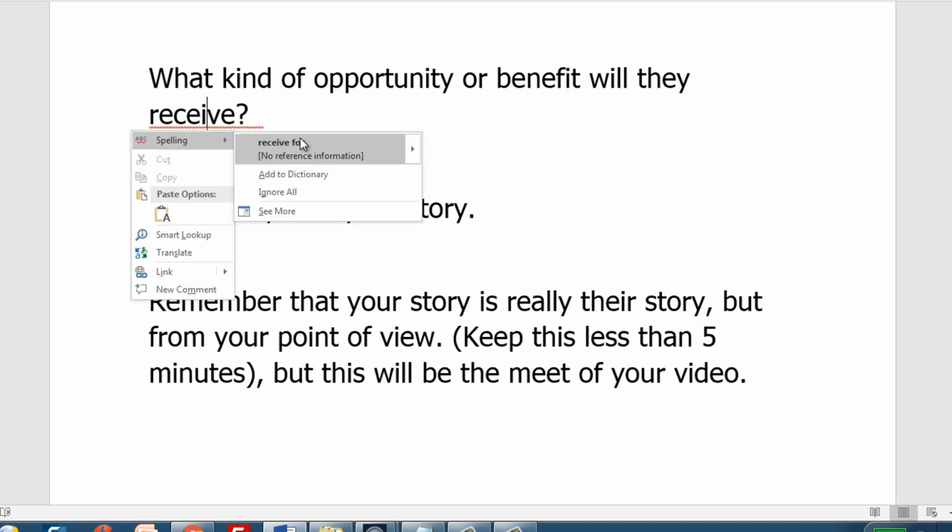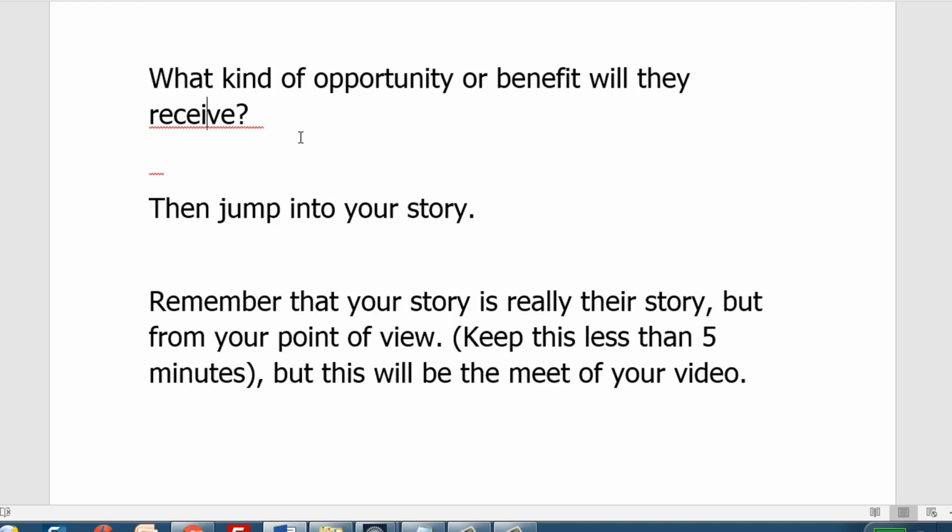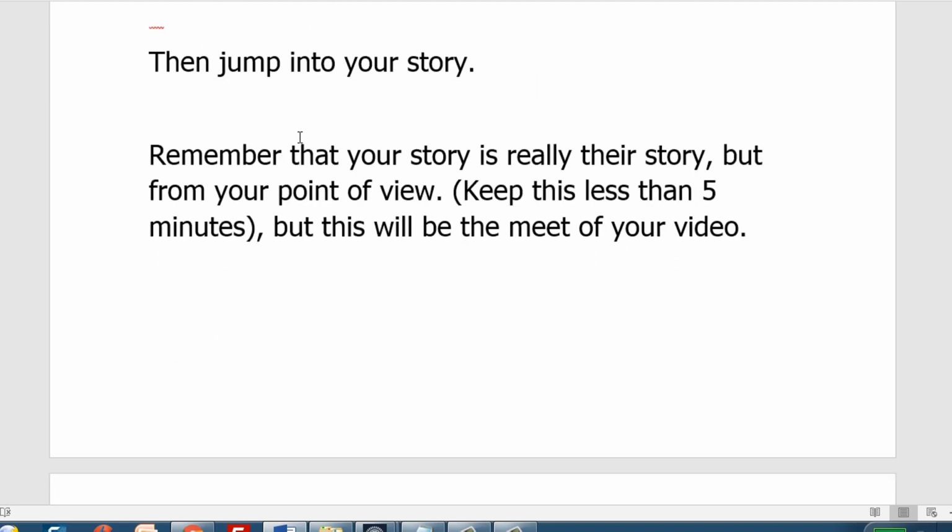And then, of course, I say here, jump into the story. But like I said, however you wish, you can either start with the story, or you can start with the question and then start jumping into the story. But you want to get as quick as you can to the story, or the motivation, or the hope, or whatever element that is, really, really quick.